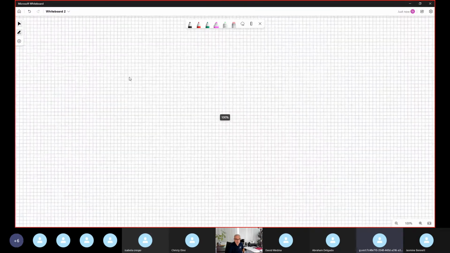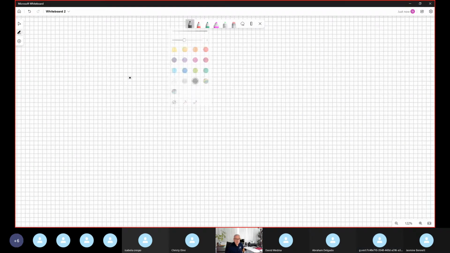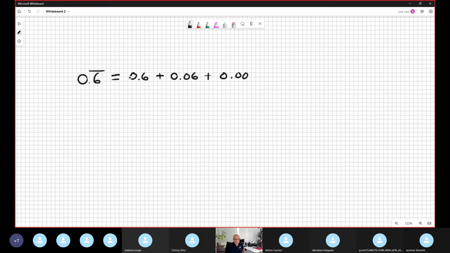Look, motivation example. This is very, very interesting. Suppose the number 0.6, but 0.6 repeated. This is 0.6 plus 0.06 plus 0.006 and so on, to infinity. My goal is, first of all, identification: to see if this series is convergent or divergent. Why not determine the value of this? Because, let me explain something. This is a decimal number that has infinite decimal places. However, is it rational or irrational?